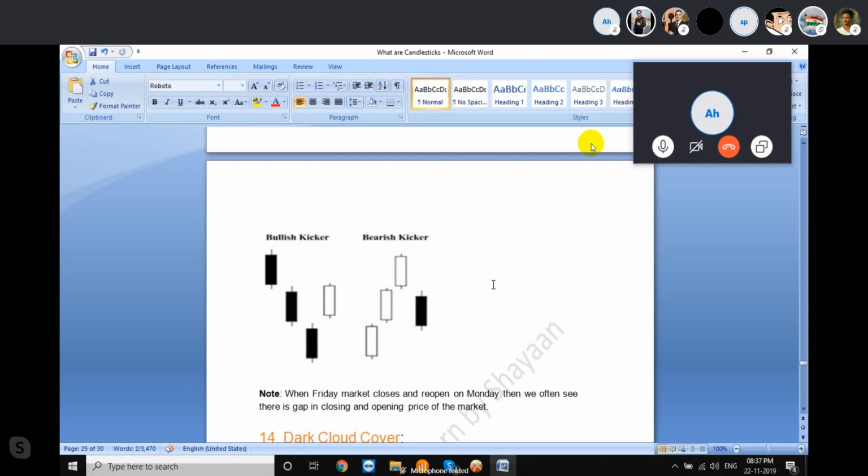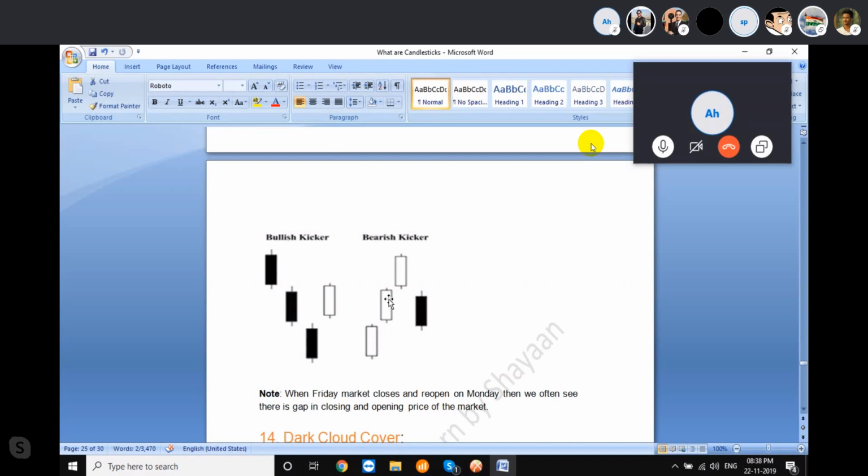I told you 70 to 130%. Minimum should be 70, maximum should be 130. Any of the candles, if comparing this candle with this one, it is 130, or it's 70, or 80, or 100. Any of the candles should start from 70. Minimum should be 70 to maximum 130%. It should not be more than 130, and it should not be less than 70%.